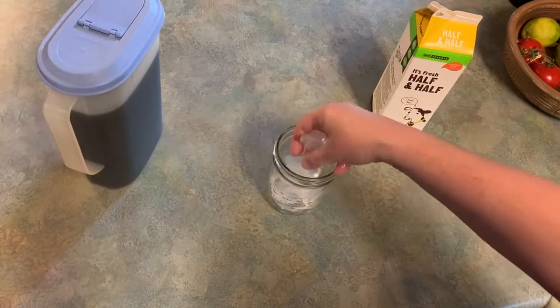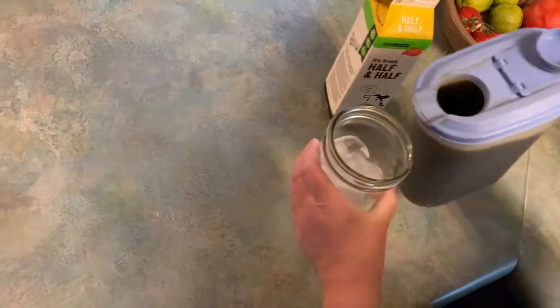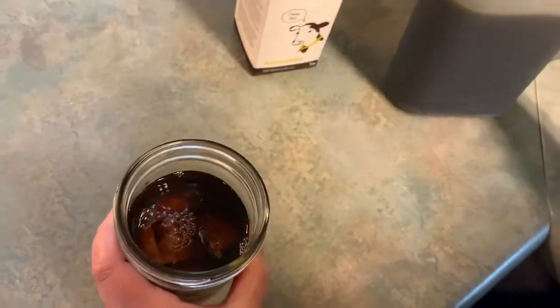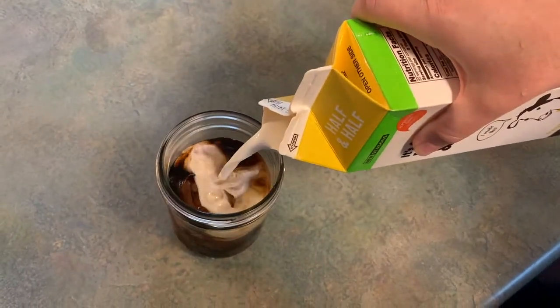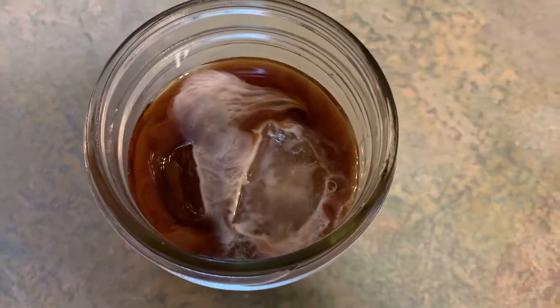So that's it. That's how we make cold brew every week. This should last in the fridge for at least 2 weeks, but it won't be in your fridge for 2 weeks. You'll drink it before then because it's so delicious. Brad and I both like to have the cold brew. We usually drink it over ice, but you can also heat it in the microwave if you'd prefer to have hot coffee. It doesn't make it more bitter. It still tastes really delicious.